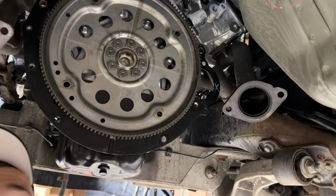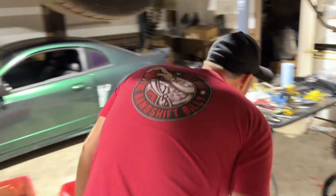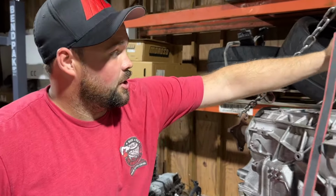Doesn't look that bad. No, it really honestly doesn't look like it's been beat up that much, but we've definitely made some room already. For sure. We've opened it up quite a bit. I think we should test fit it. I do too. Worst that can happen, we pull it back out. The nice thing is it'll be on the trans jack, so it won't be too bad. Well, she's up on the tranny jack.